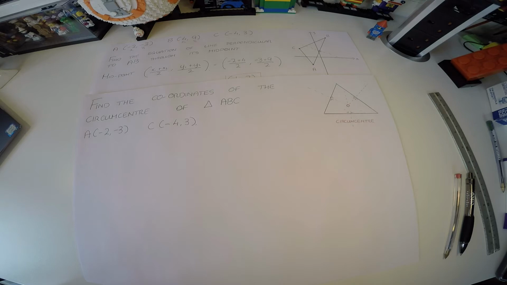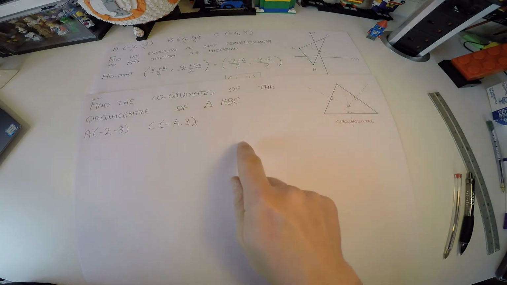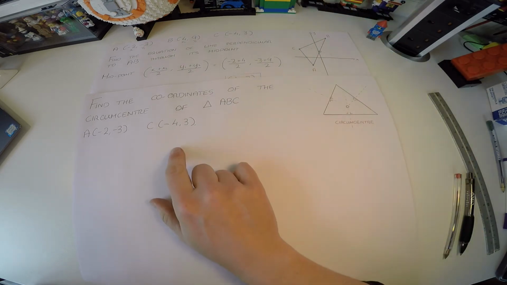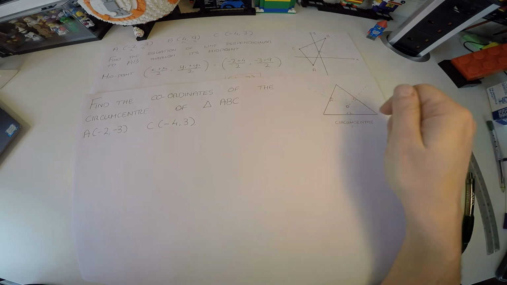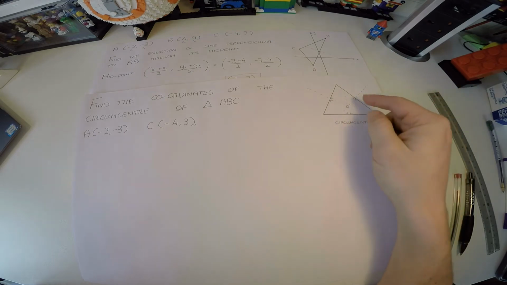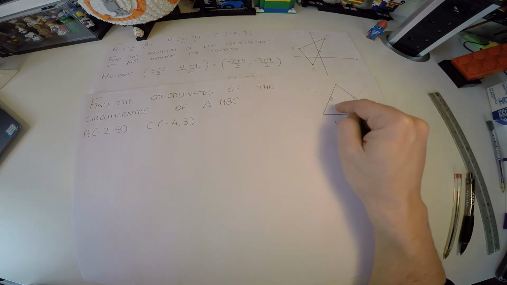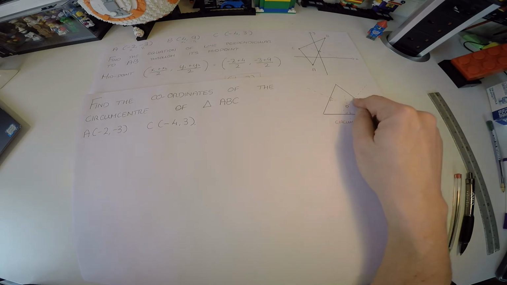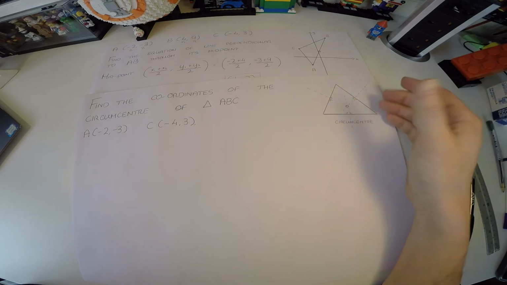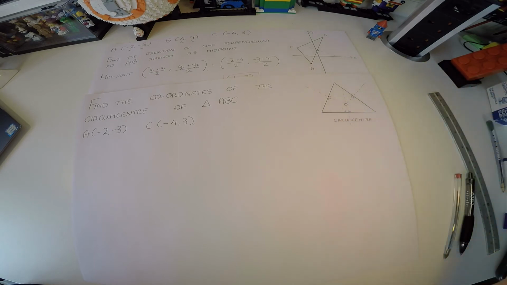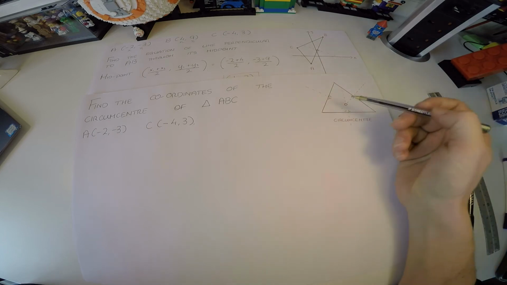Okay, then in part B, it says find the coordinates of the circumcenter of the triangle ABC. And it says hence, like using your first part of your answer. Just to remind you what the circumcenter is, this is a construction you're supposed to know. The circumcenter is: take any triangle, take the sides, perpendicularly bisect them. What does that mean? Well, a perpendicular bisector splits it in half perpendicularly at 90 degrees. So it goes through it perpendicular at 90 degrees, through the midpoint if you like. And if you do these 3 lines, you will find this little point in the middle. Now you don't actually need to do 3, 2 is fine, but I just showed you that it doesn't matter what side you use, just as long as you use 2 of them.